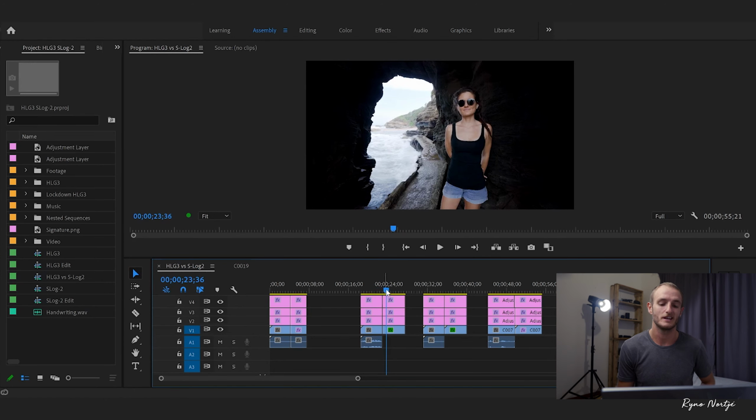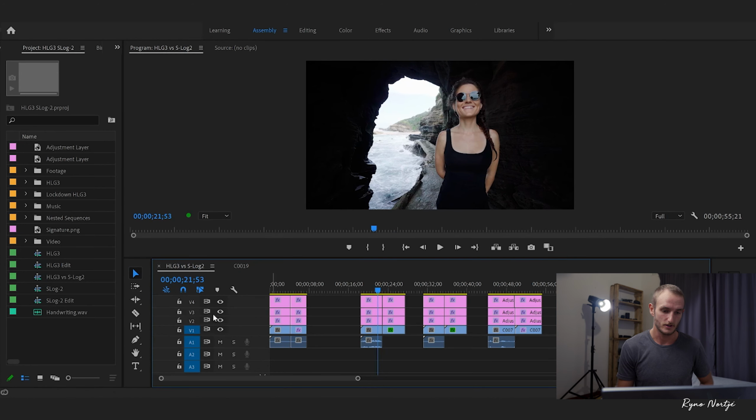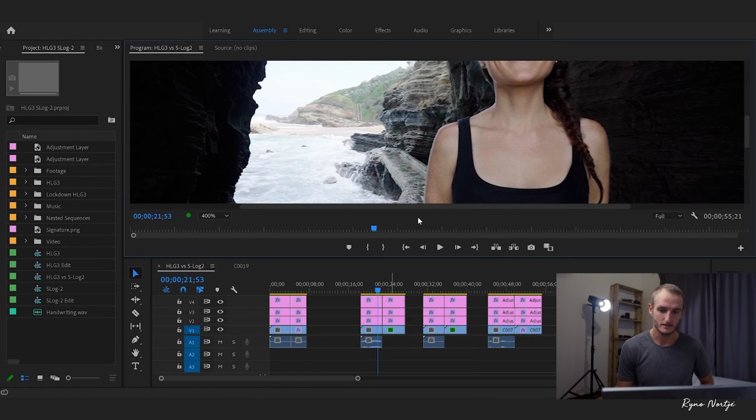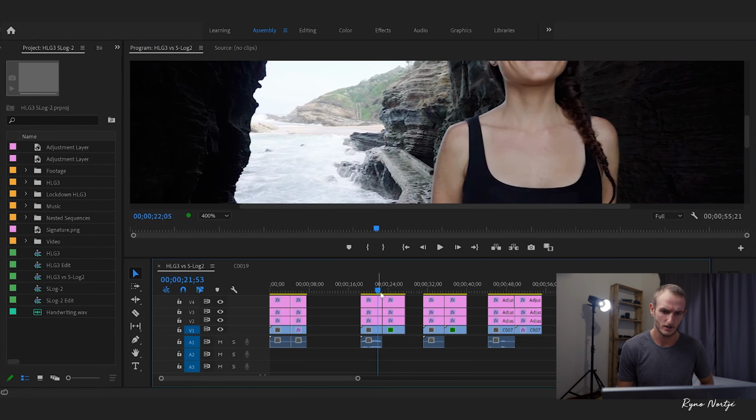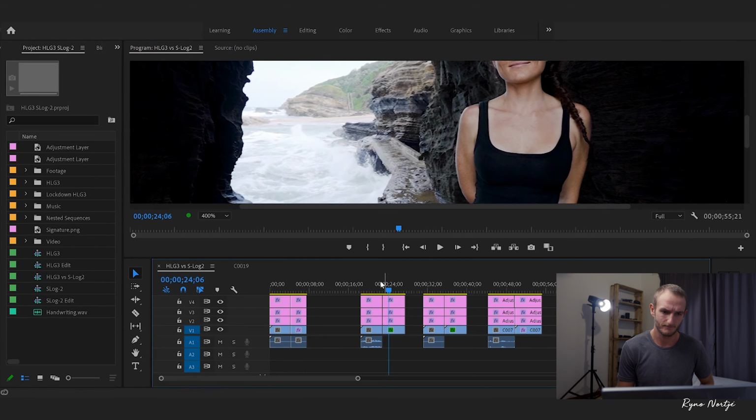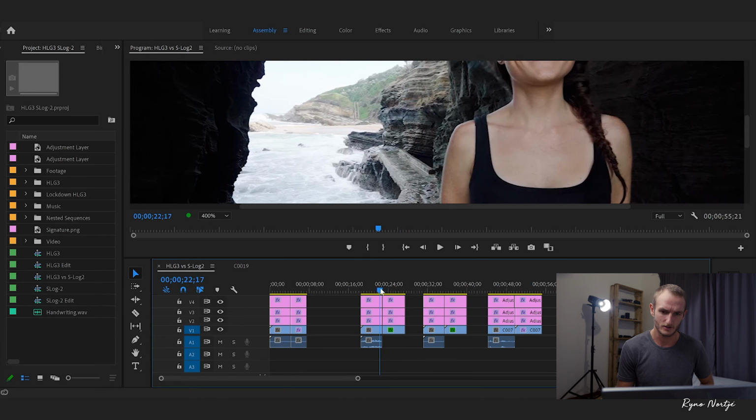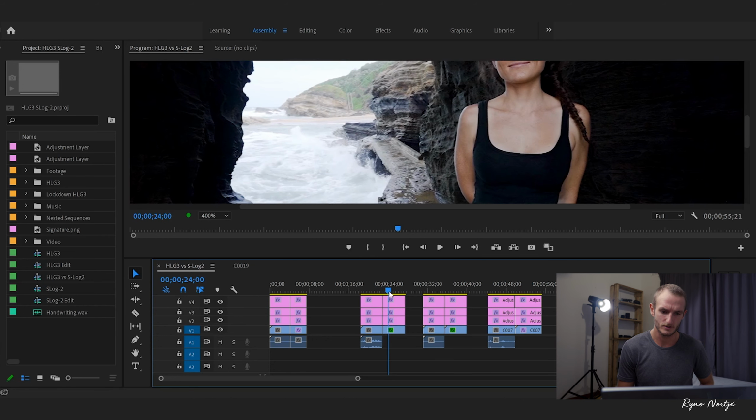We might see some image degradation or those artifacts that I was mentioning that could come through. So here we go. I'm going to zoom into 400%. This is that S-Log2. Look particularly here on the chest, you've got some red and green splotches. Really bad over there on the shoulder. A little bit in the water here, some purple magenta being introduced. If we flick through to the HLG3, less of it. I don't really think there is much going on with the HLG3 as compared to the S-Log2.